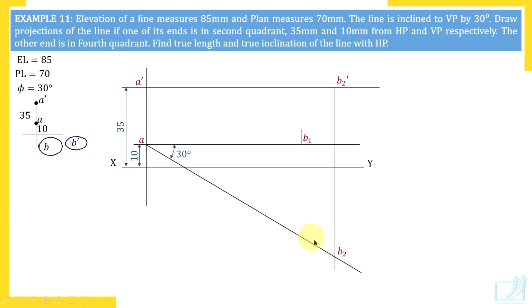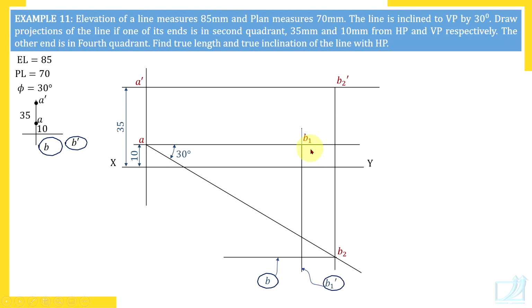That means we got the true length of the line. What is that length? AB2, true length. Okay, but we'll proceed now. Through B2, draw a horizontal line. Somewhere on this line, point B is. Are you going to use compass? Not yet. Unless there are horizontal vertical lines through all labeled points, don't use compass. So through B1, a vertical line. Which other point is on this line? B1 dash. There is no other line on the paper on which B1 dash is, and that is why we should just label this line as the line on which point B1 dash is.